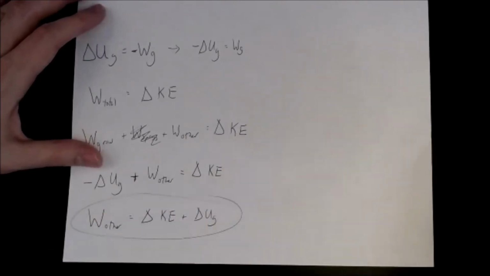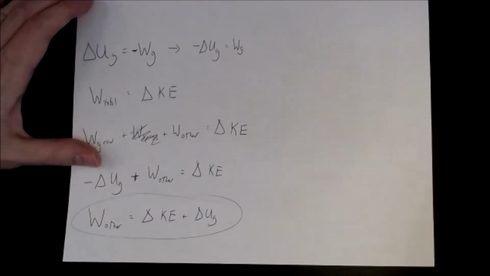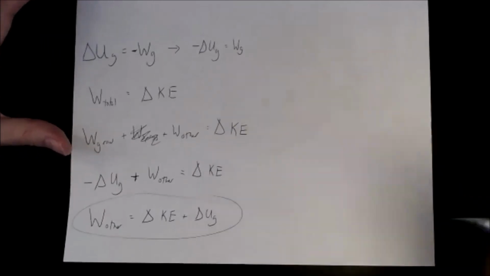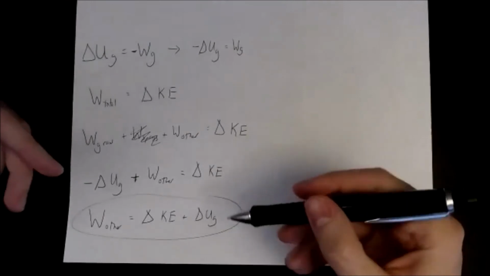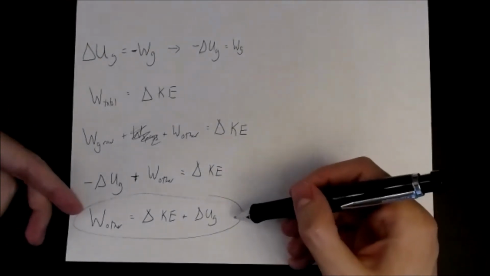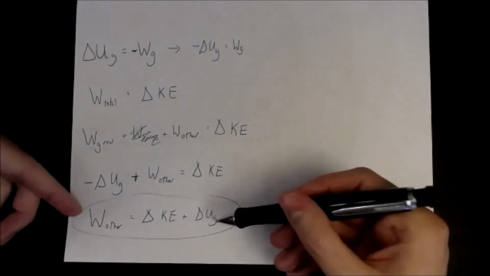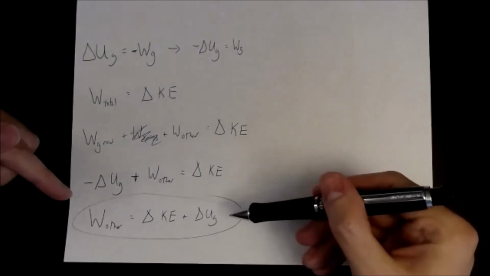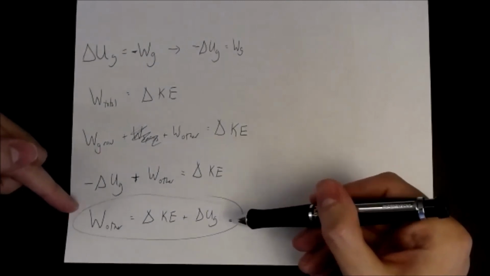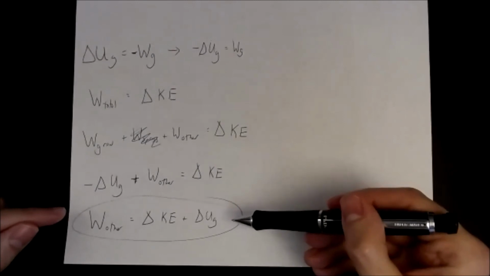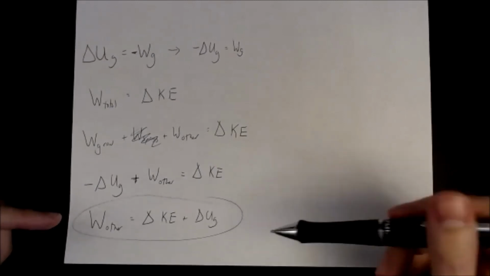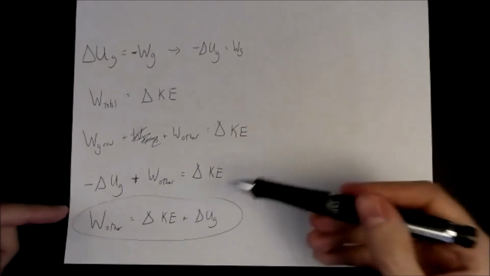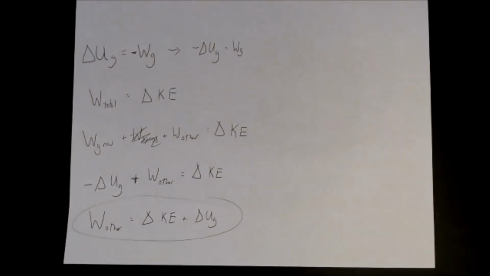This might be a very familiar equation to anyone that's taken physics before, and this is how we get it. If you haven't taken physics before, then you're just learning these kinds of equations, and this will be very convenient. It'll make a lot more sense after I do some example problems with it. So don't worry too much about it right now. If you have not ever seen this before, don't worry too much. We will go over a lot of example problems where I talk about that in a whole bunch of detail.